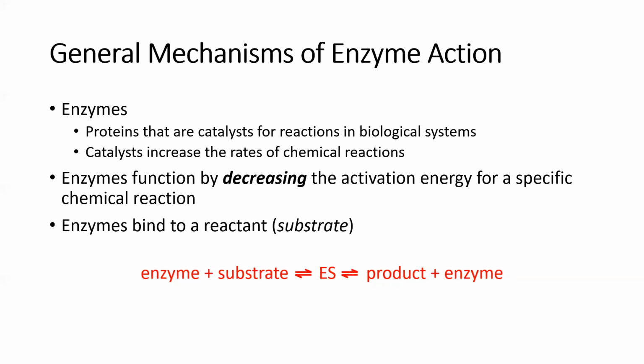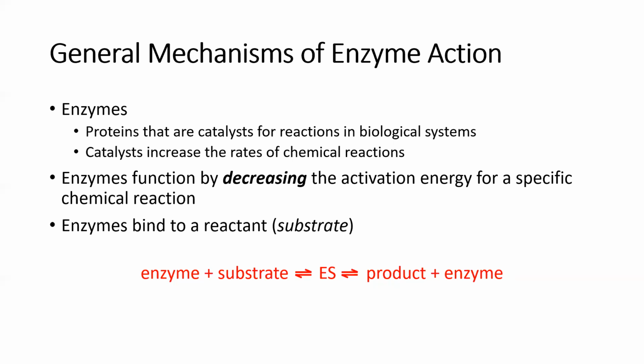Now, enzymes are proteins. They catalyze reactions in our biological systems. They are catalysts in that they speed up the rate of the reaction. And so they just make a reaction more favorable, more likely to occur and to progress faster. They do so by decreasing the activation energy for a specific chemical reaction. Okay, and when I say that they decrease the activation energy, they make it easier for the reaction to progress.